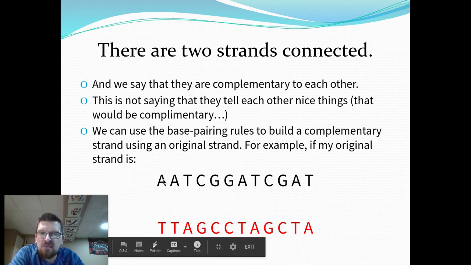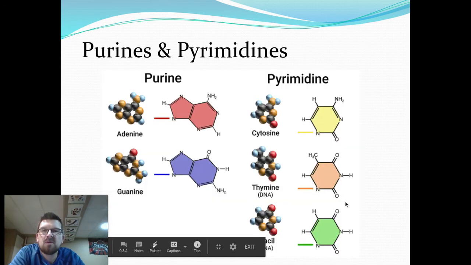So notice again, an A is on one side, a T is always on the other. A is on one side, T is on the other. Same thing goes in opposite. If a T is on one side, an A is on the other. The other pair that we have is C's and G's. So a C is on one side, a G is on the other, a G is on one side, C is on the other. Okay.